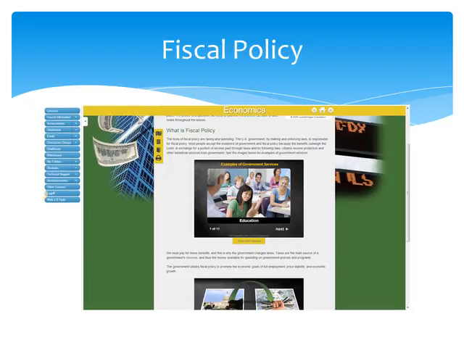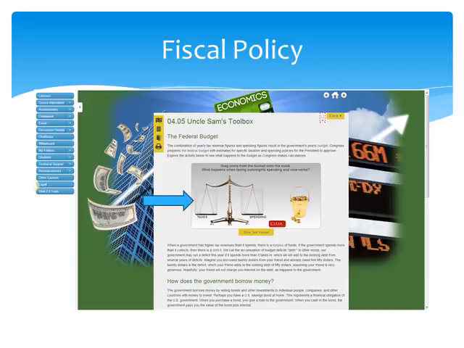On the next page of the lesson, you will learn about fiscal policy and its tools. Be sure to check the interactive out in the middle of the page where you can see examples of government services that are funded by fiscal policy.